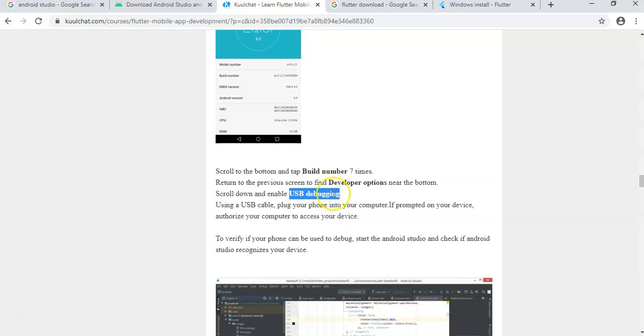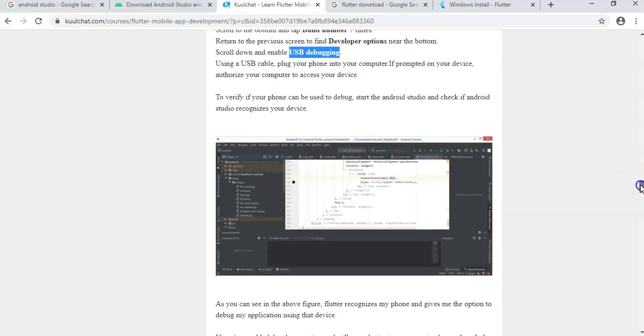Now once you've enabled it, connect it to your computer to check if Android Studio recognizes your device. If not, for some mobile devices, you need to install the applications that connect your phone to the computer, for your computer to recognize your phone or share images, SMS messages, videos, and the rest.